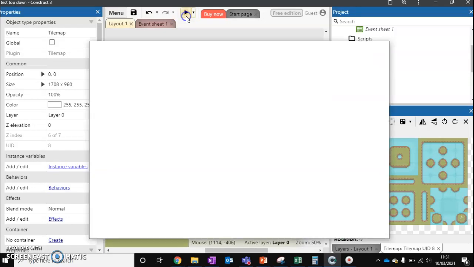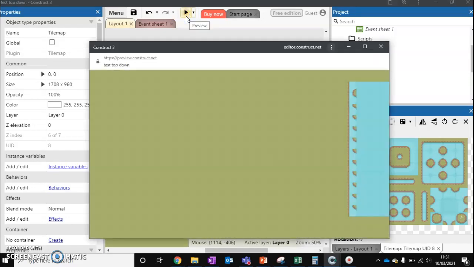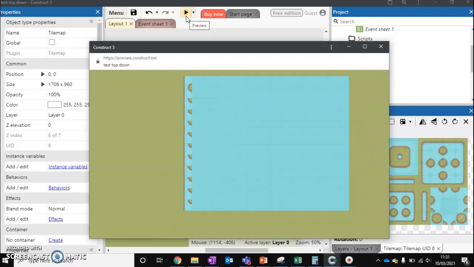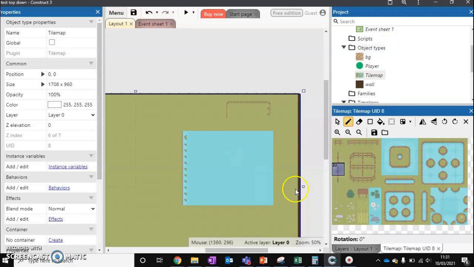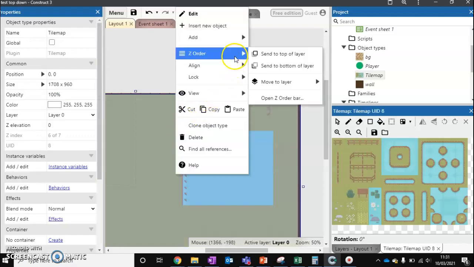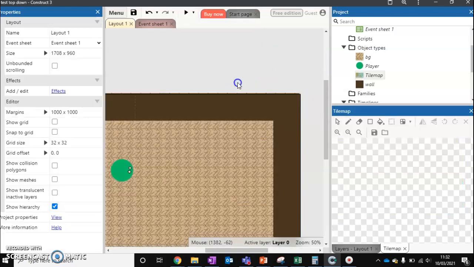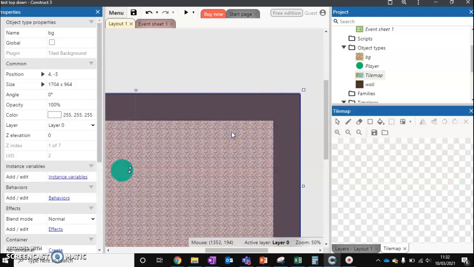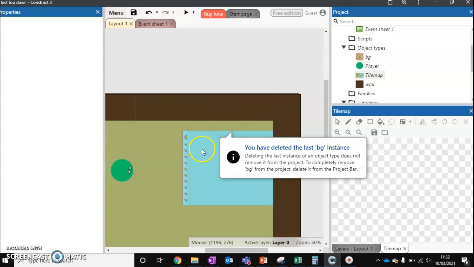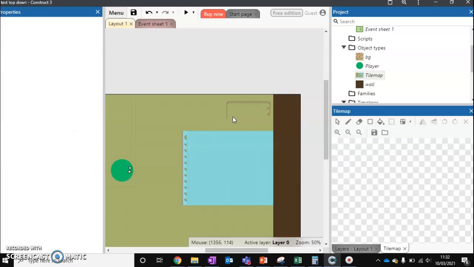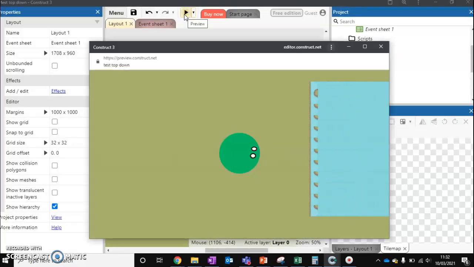So once we press play and we go into our world, I'm not sure where my character is, but you can start to see our tile map is here. Now, in terms of where my character is, it's actually hidden behind the tile map. So we want to click off the tile map, click on our background, and we're just going to change the Z order and send this to the bottom layer. Now, our background's now here, and we don't want that, so we can actually just delete that. We'll keep on our border for now. In fact, we'll get rid of our border for now so we can see our fence, and now we can play it. So now we can see our character.